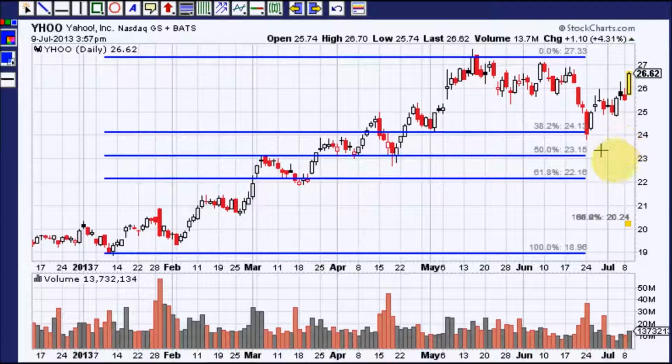So what it does is it allows us to find areas to re-enter a stock after taking profit, when we see it struggling and the chart pattern and other indicators say that it's going to fall. So this is one reason we use fibs. It's to determine where a stock may most likely bounce after a pullback. And it's a very useful tool. It works great. It's very accurate.